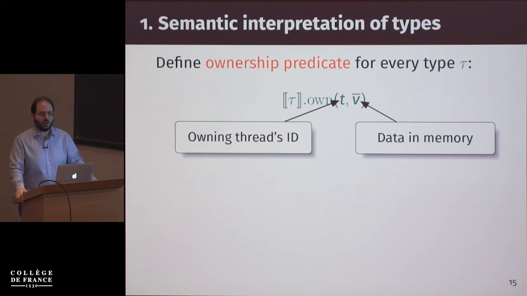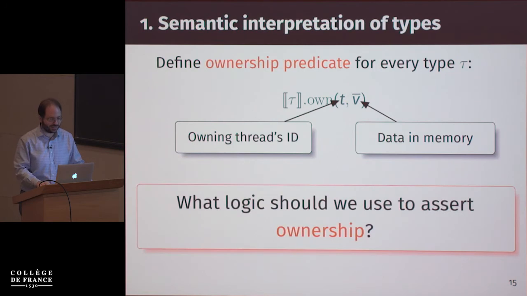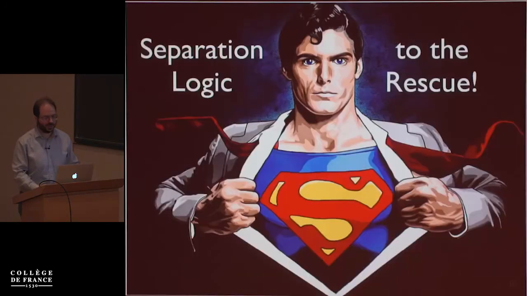And in addition, we need to somehow get to this idea of ownership. So what does it mean that I own this object and no other piece of the program can access it? So actually, I know that Xavier talked about a logic in which we can talk about things like ownership about a month ago. I don't know if anyone was here. Does anyone remember what that logic might be? Yeah, separation logic. Oh yeah, well, so yeah, which logic should we use to assert ownership? Yes, separation logic. So separation logic is my favorite logic.